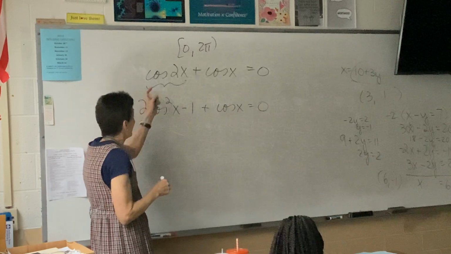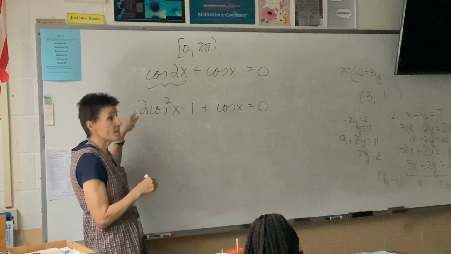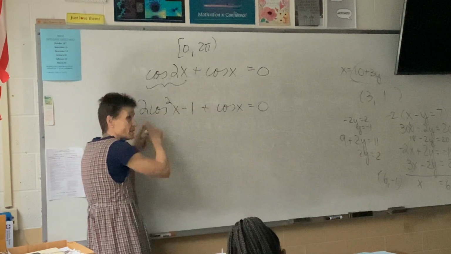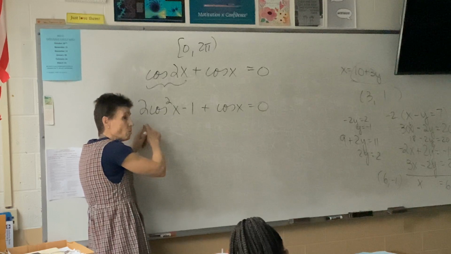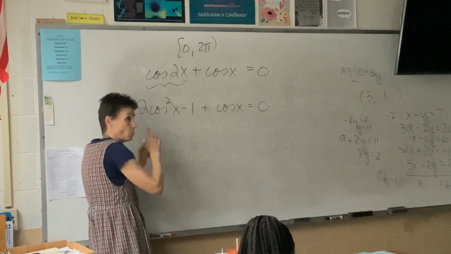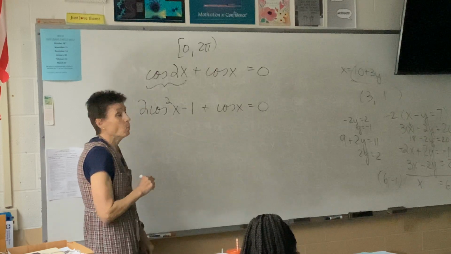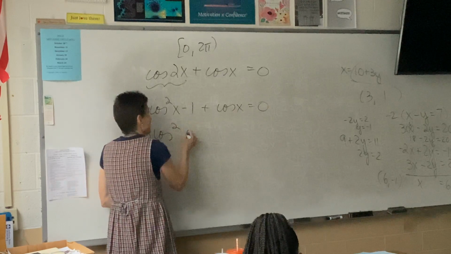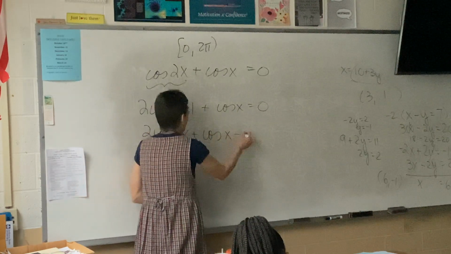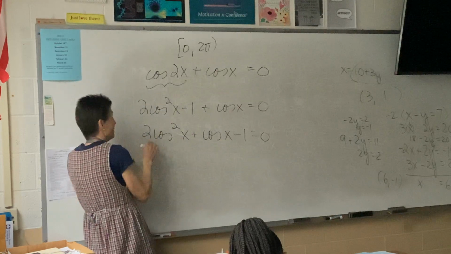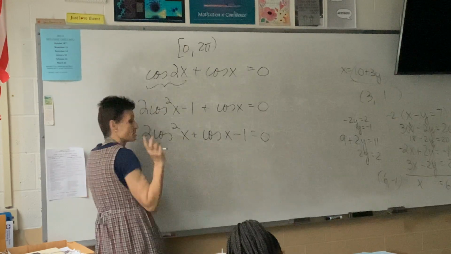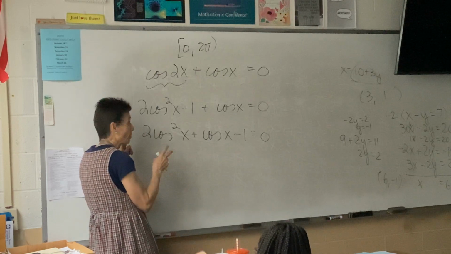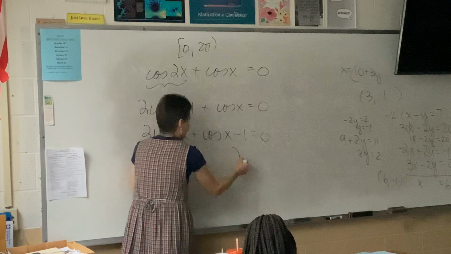Now, I plugged it in. This could be a quiz question. Now, at this point, this could be a quiz question. How do I proceed with this equation? Well, I'm going to factor it. Before I factor, I'll probably rearrange so it's in a little bit better order for me to factor. You don't have to do this, that's completely optional. But when it's in the right order, I think it's easier to factor that way, but that's up to you.